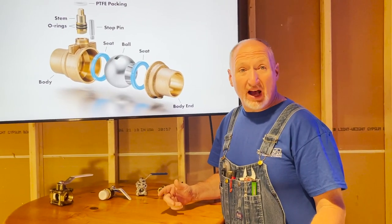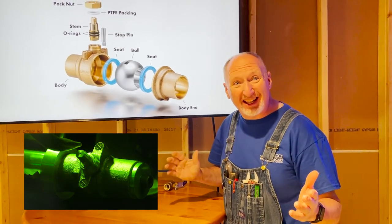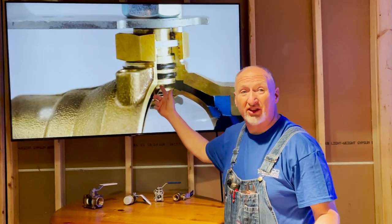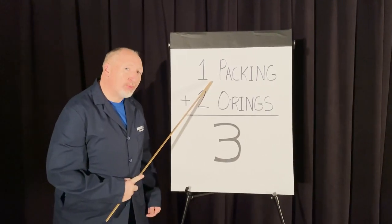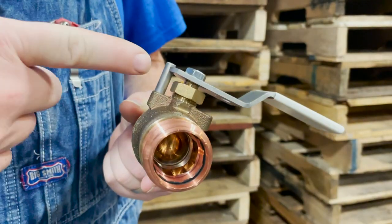Not a standard ball valve — it's a real trailblazer. The body-to-body end is welded with a laser. That eliminates potential leak paths, you see. And a triple seal stem — yeah, triple means three. One replaceable packing — do the math with me — added with the two O-rings, now that makes three.